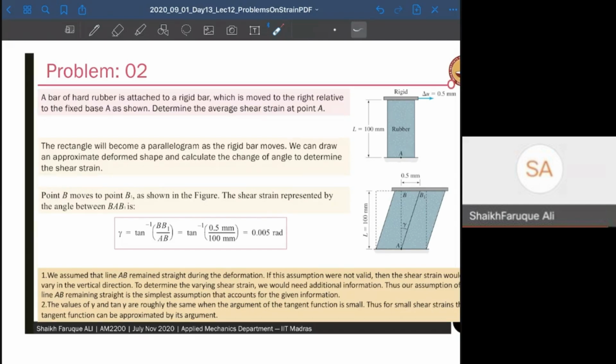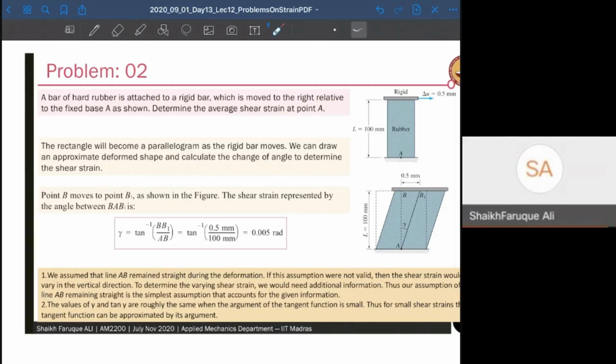We are not looking into any other kinds of deformations here. What I am assuming is that the whole thing is deforming uniformly. There are no local deformations, so if this line is straight, it remains straight after deformation. It doesn't change into a different kind of curve. That means the deformation has been uniform throughout, and that will happen only when the system is isotropic and the material is homogeneous.